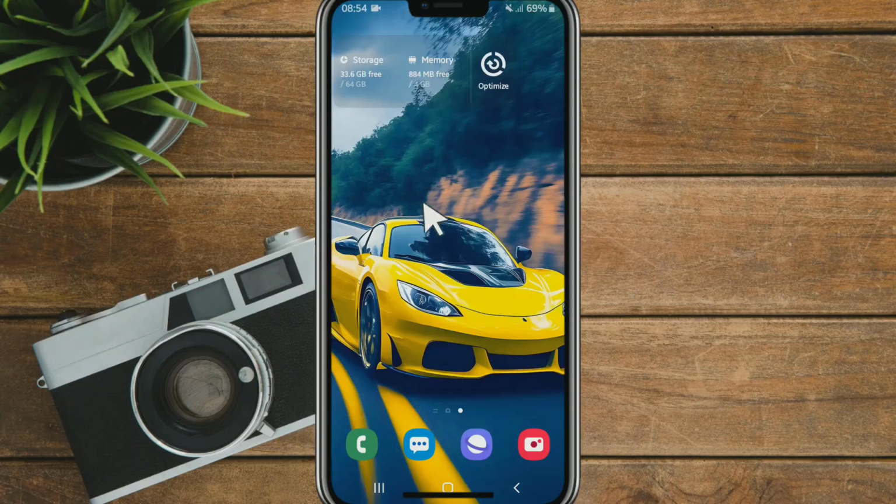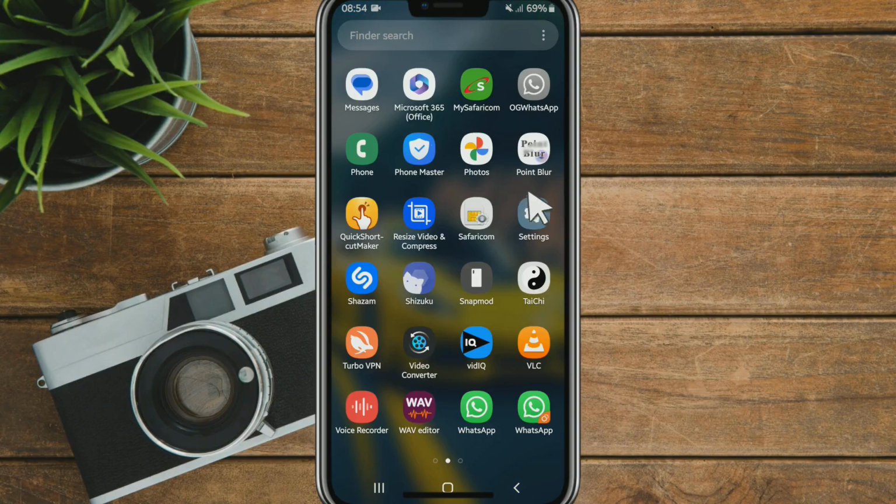If you are concerned about your battery usage and you want to know what percentage of battery has been used while your phone screen is on, you are watching the right video, because in this video I'll show you how to see your screen time on a Samsung phone. But this setting can also be similar to any other Android phone.